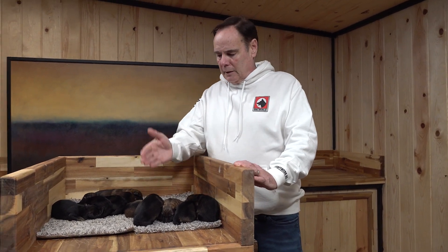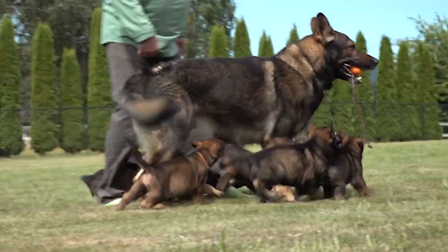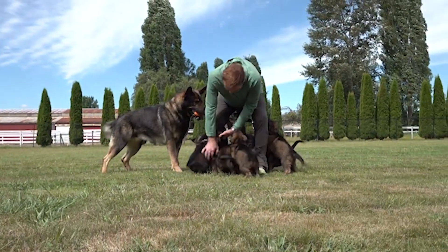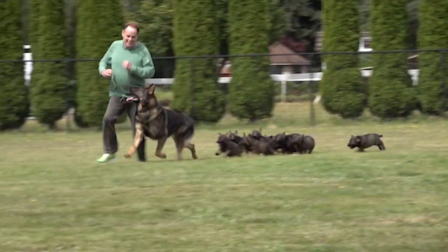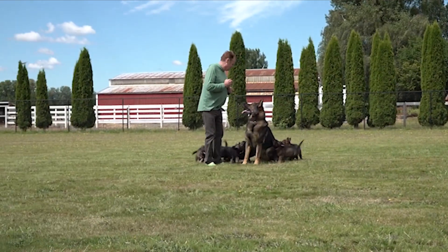You're able to see them from this day on to when they're growing up, how they were interacting with their litter mates, the mother, other dogs. And they were just really solid, like rock solid. They had excellent nerves, they had good desire to perform, and they had great bondability with the handler. They had everything we wanted to see.